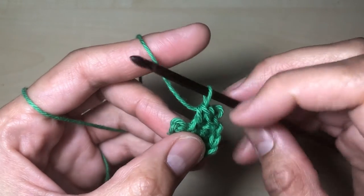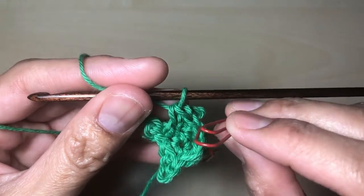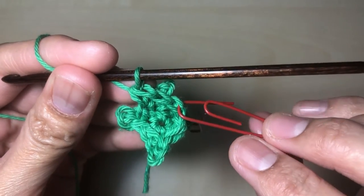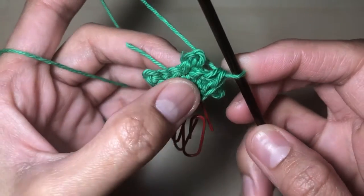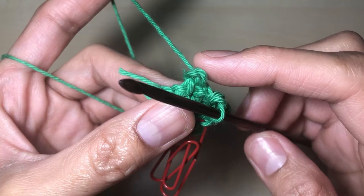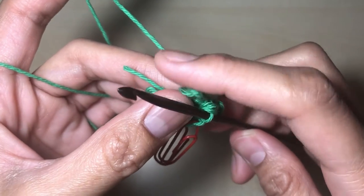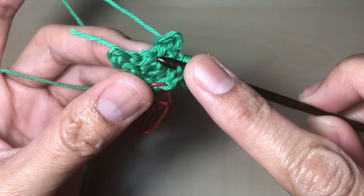So we should have 3 stitches by now. And I will put the marker here. This is the beginning of our round 3. And then repeat in the next one. The claw should be in the front, and then the yarn you're working with should be behind it. And then go in this stitch.